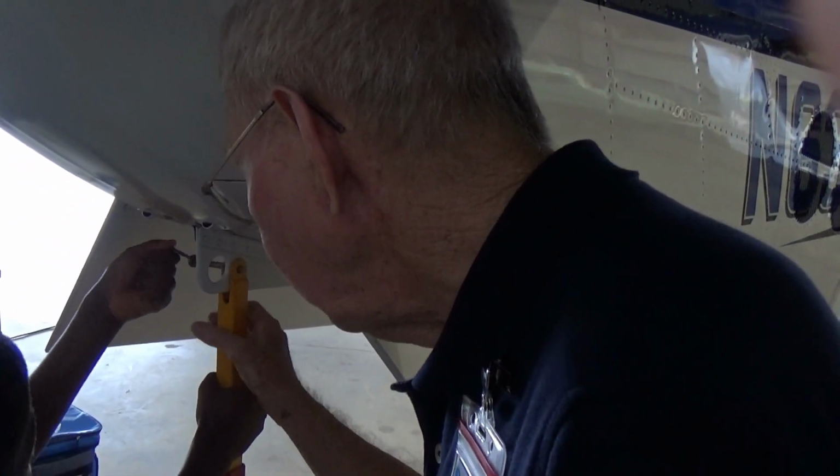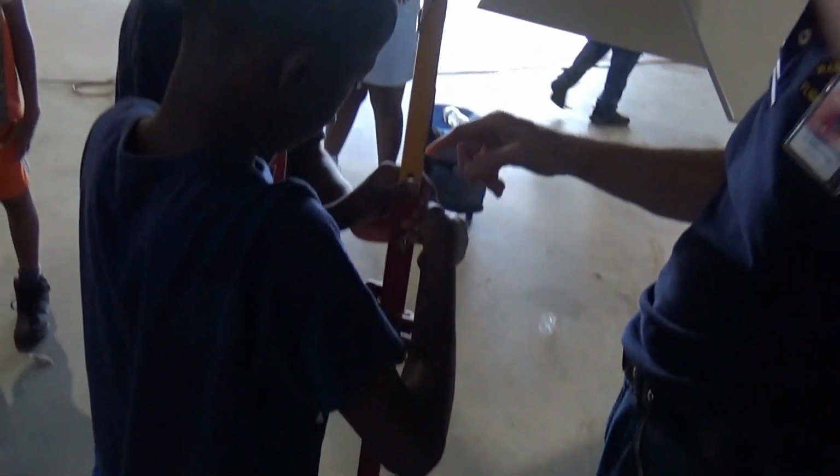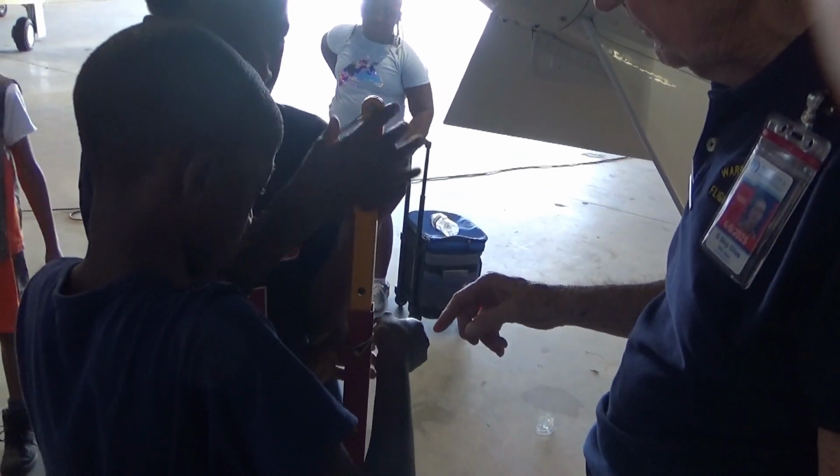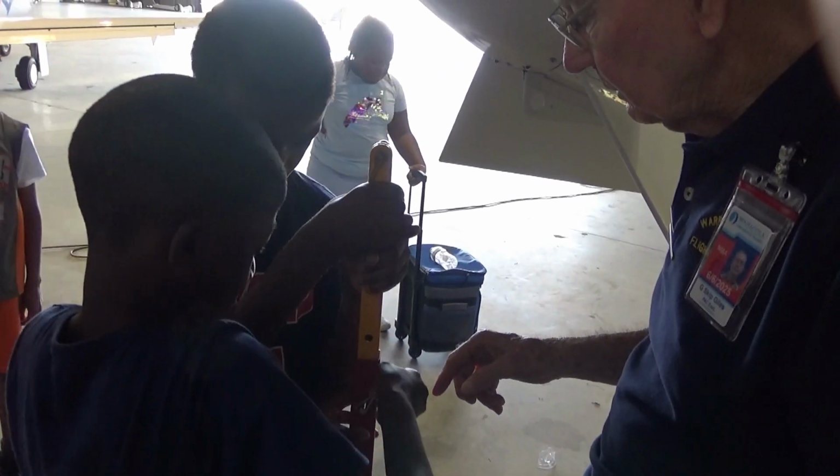Now, hold this. Hold it. I'll hold it. All right. Now you pull that off. Push the back in there where you don't lose it. That keeps the plane from moving. It keeps it from dropping down on the tail, especially when you've got a lot of weight. All right. Lock it. Let me get it for you. You let him do it. How do you expect him to learn? All right, now take this one out and don't let that thing slide down. If it slides, it'll pinch your finger. That's what I'm holding.